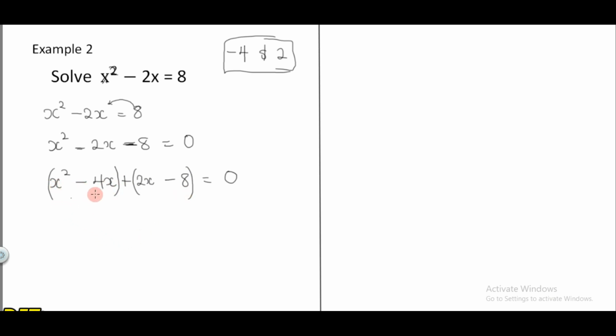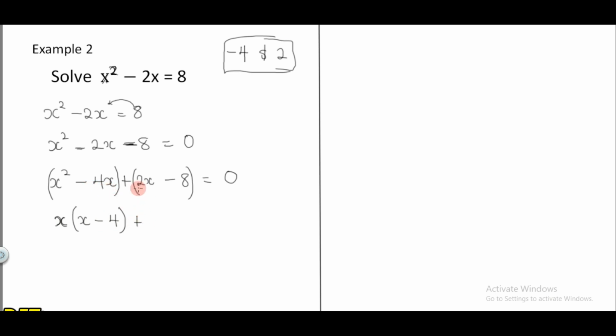So the next thing I will now do here is to factorize. What is common between x squared and 4x? What is common is what? X. So I'll bring the x out and open a bracket. So what will be left here is x minus 4. When I multiply back, I'm going to get the original number: x times x will give me x squared, and x times minus 4 will give me minus 4x, right?